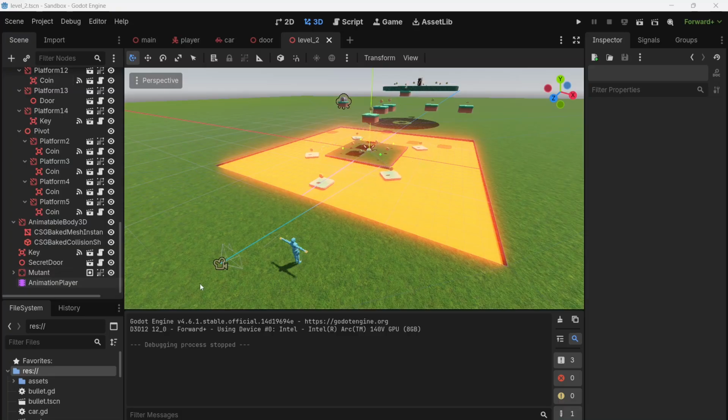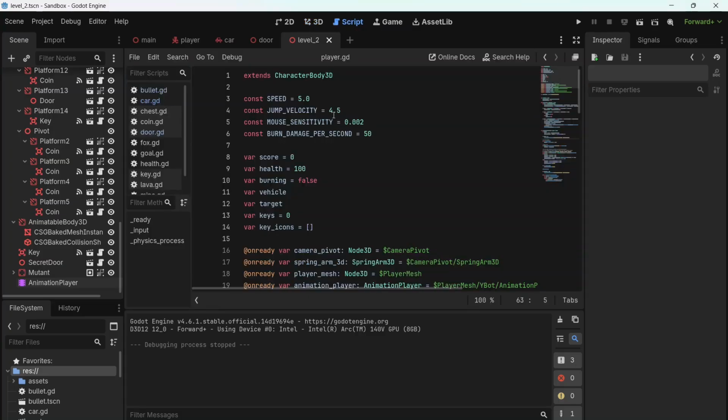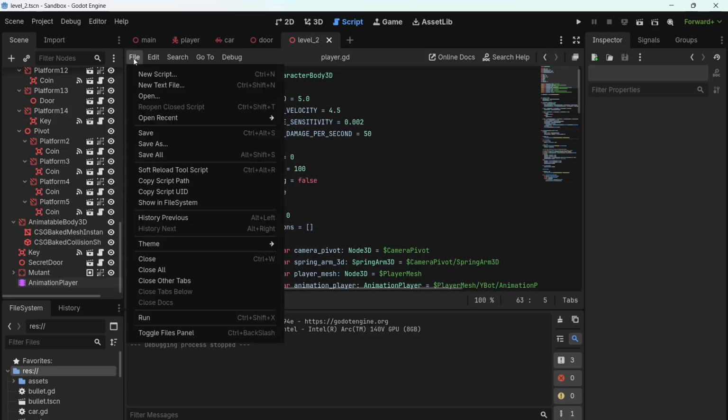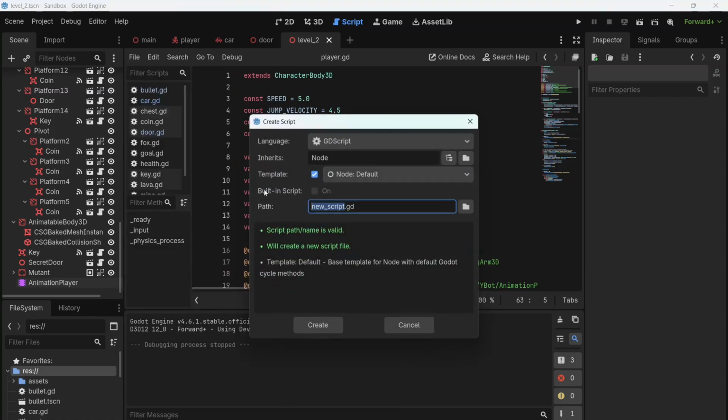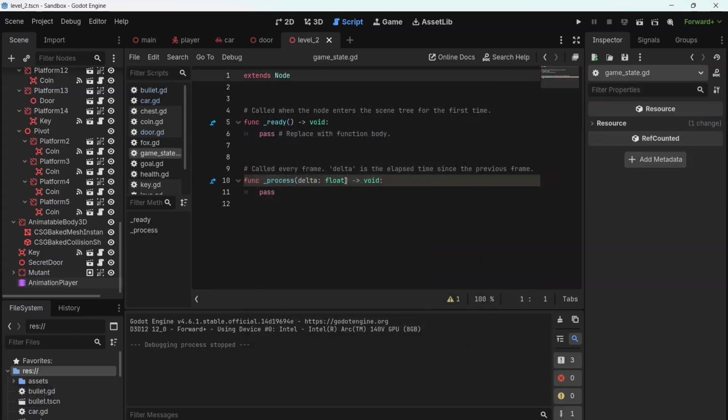So there is another place I can add a script in Godot, and it's called an autoload script. And that's where we're going to put this script to keep track of which level we're on. I'm going to go to the Script tab, and then we're going to use this button that we've not used before to create a script, File, New Script. And we're going to do that because it means this script won't be attached to any of the nodes in any of our scenes. I'll call this script game state. We're going to use it for a few extra things as well in a minute.